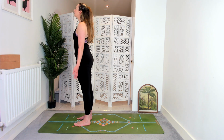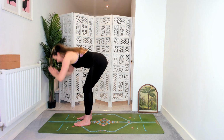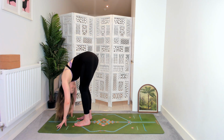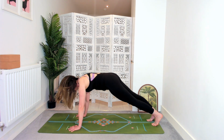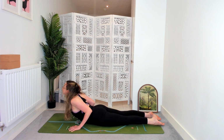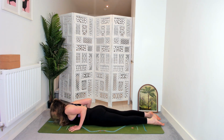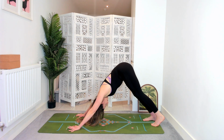Inhale, reaching the arms up above the head. Exhale, folding forward. Inhale, half lift. Then exhale, stepping back to plank. Lower all the way to the belly for the first one. Inhale, baby cobra. Exhale, lower and press back to downward facing dog. We'll take 5 breaths here.